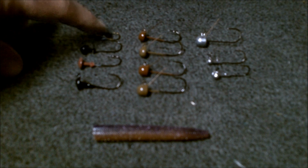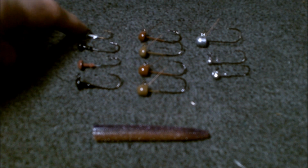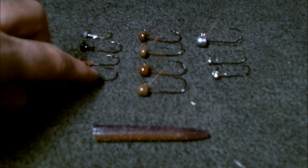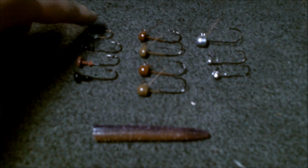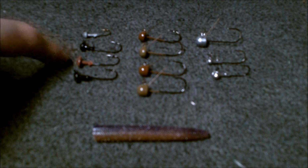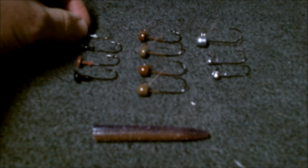The original heads, as Ned originally came up with it and some others, are these Gopher mushroom heads made by Gopher Manufacturing up in Minnesota. And it's a fine head. This little one up here on the top is the 1/32 ounce. These are 1/16 ounce heads right here. The Gopher is a little bit more of a balanced head.